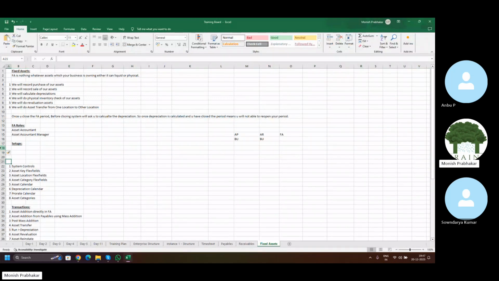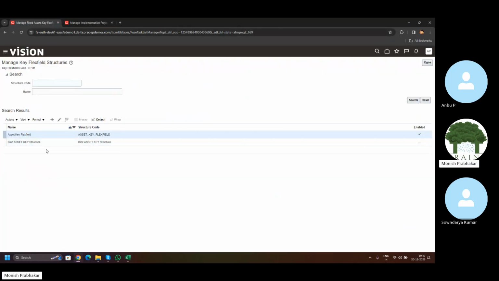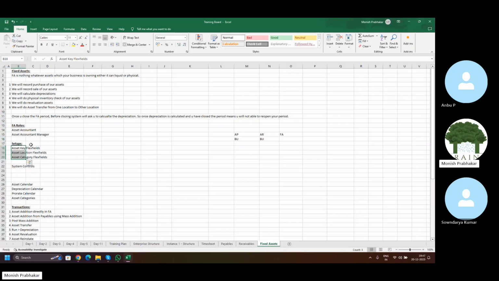Before doing this setup, we need to first complete the asset flex field. To create this asset flex field, we need the value set first. Only then are we able to do the asset key flex field.